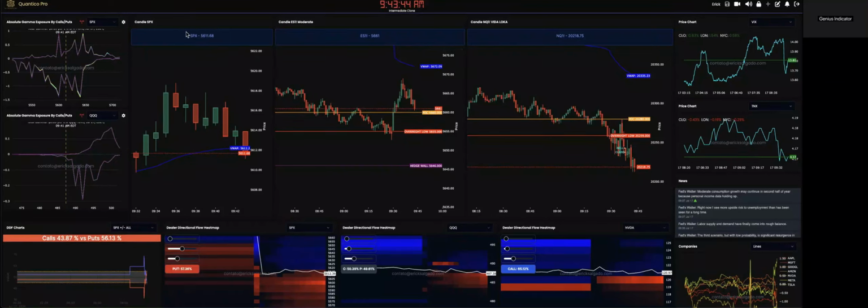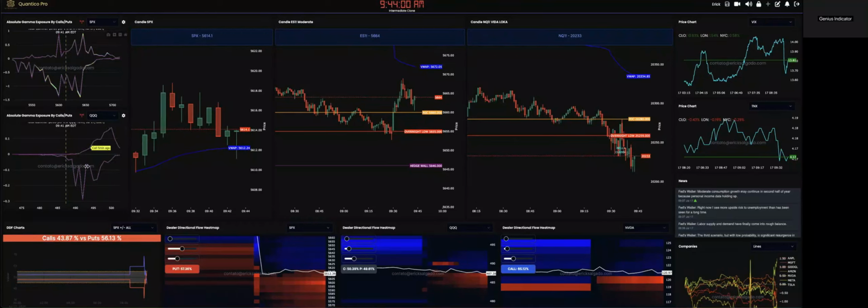So this is the spot price. This is the futures price. Now, all the analysis that we do is on the spot price, all right? So that's why we have the SPX here, because we need to follow the spot price because of the analysis that we do here.